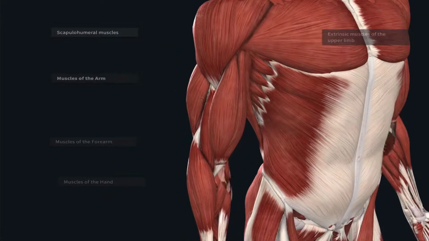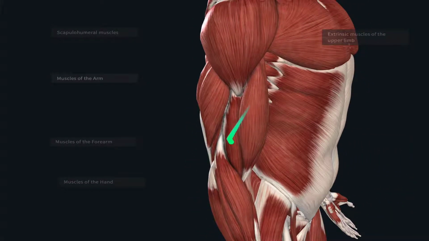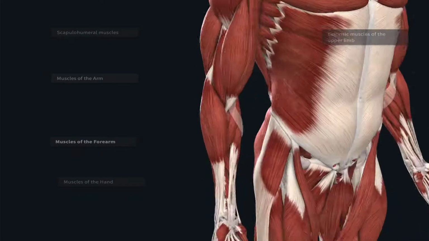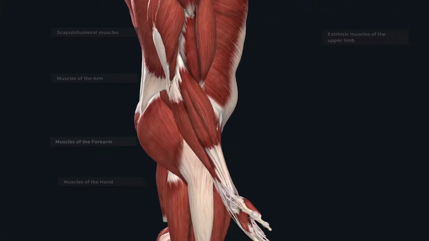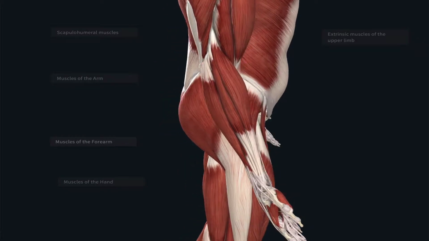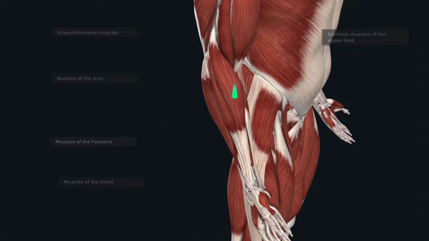The muscles of the arm itself are going to be divided into two categories, those that are in front of the bone and those behind, otherwise known as anterior compartment muscles and posterior compartment muscles. Similarly, the muscles of the forearm are going to be divided based on their orientation with the two bones in the forearm, the radius and the ulna. Therefore, similarly, we're going to have a group of muscles in front of or behind, known as anterior and posterior compartment muscles respectively.